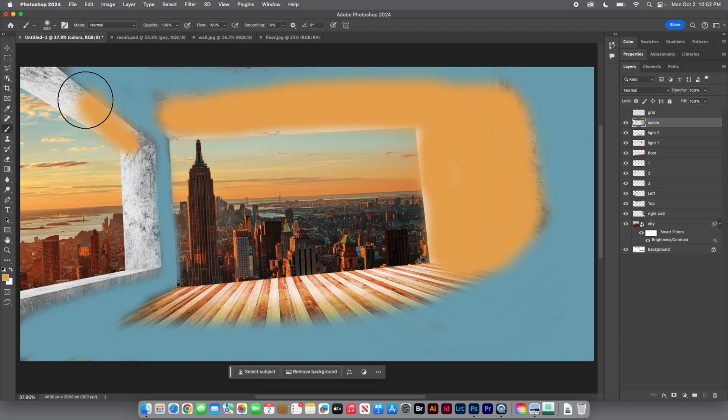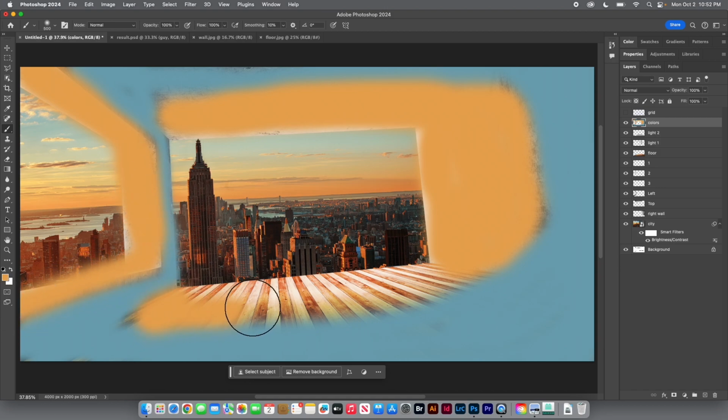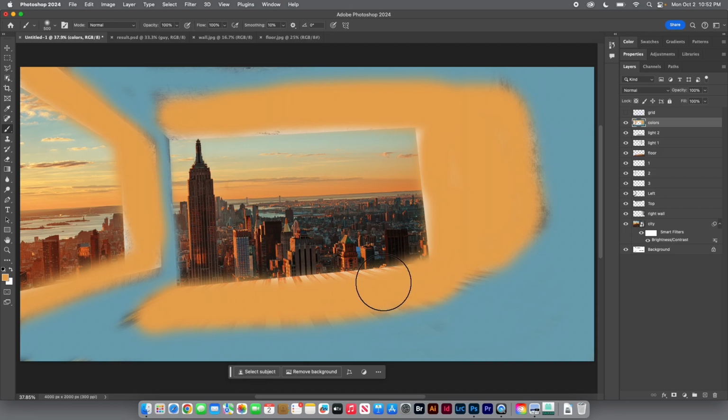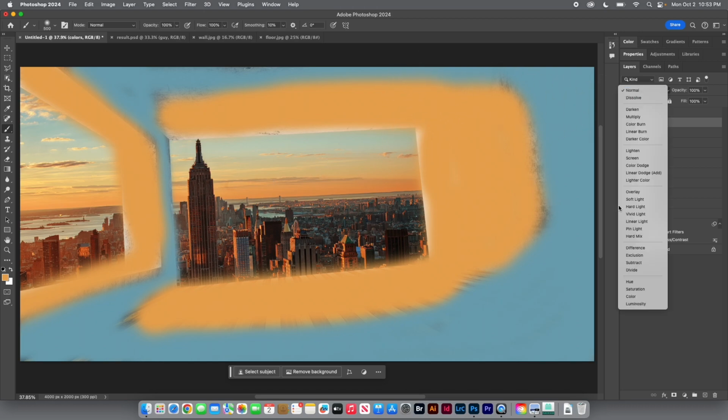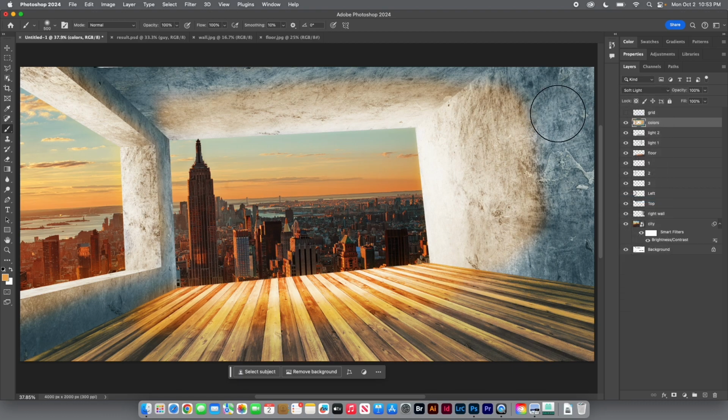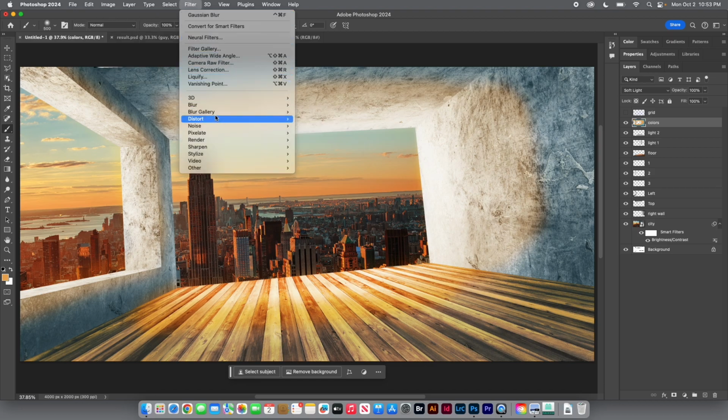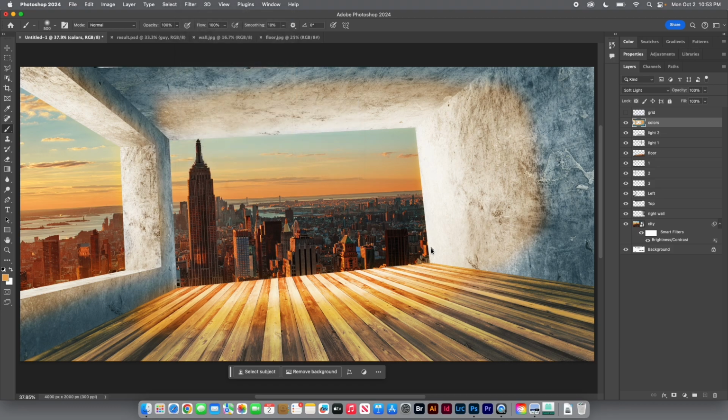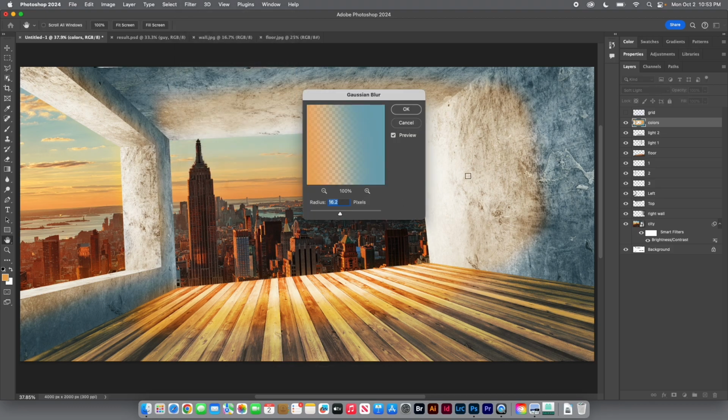There are many other ways to apply this color grading, guys, but I am going to do this today. You don't have to paint here on the window, the part that has transparency. And now I am going to change the blending mode to soft light. The difference here is very dramatic, but I'm gonna go to Filter, Blur, Gaussian blur again. And here I'm gonna click on this part. I can see that transition, but I'm gonna increase it a lot. And you can see the transition is softer like that. You can decide how much is enough.